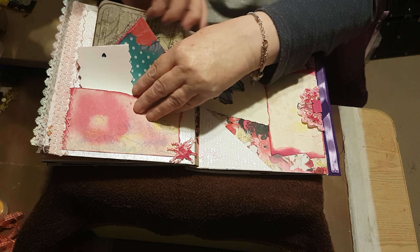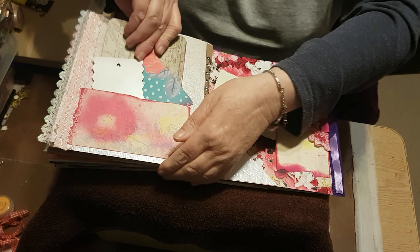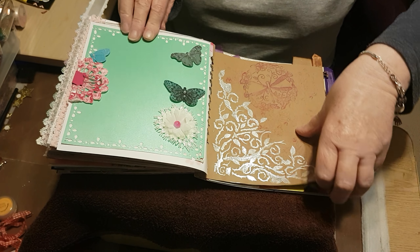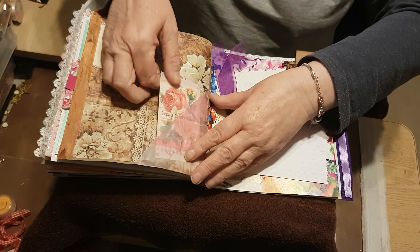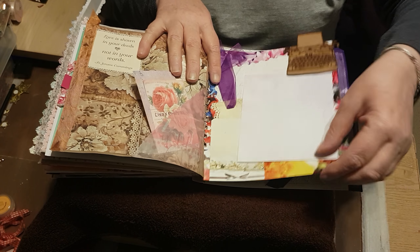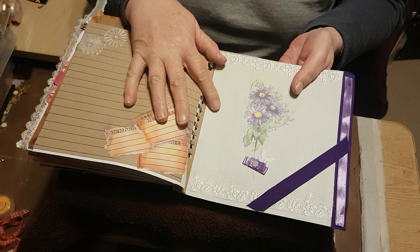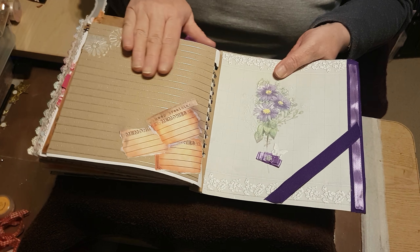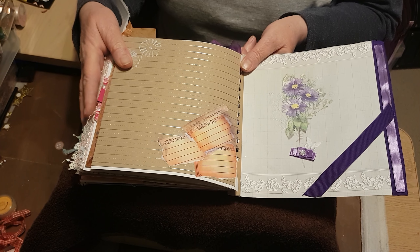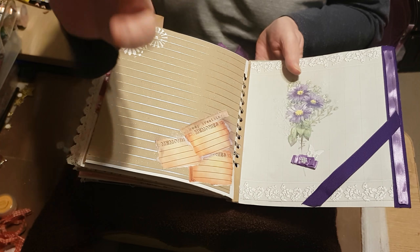I love these — I think they would be excellent in a travel journal. There you go, butterflies and flowers. A little corner with a couple of tags in for you, and we're going on to the back pages. This is actually my favorite in the entire thing. I hope you've enjoyed it — if you have, please leave a like, and I'm sure I'll be on with other videos soon. Bye for now!